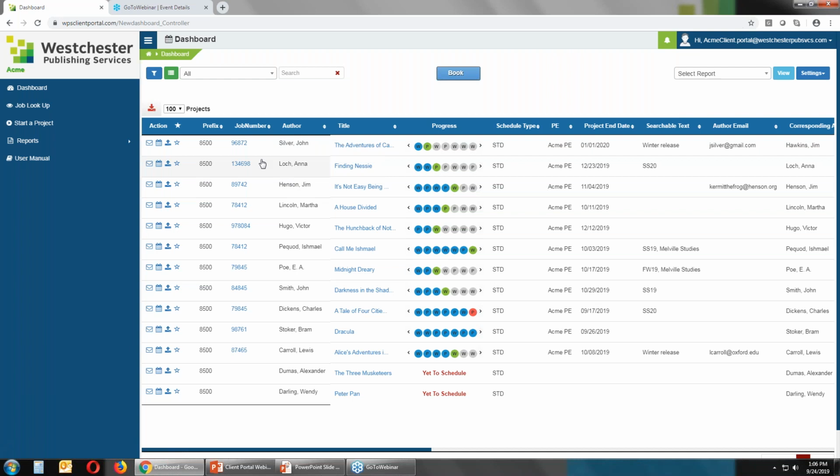What we're looking at right now is prefix and job number, which are Westchester's internal numbers.